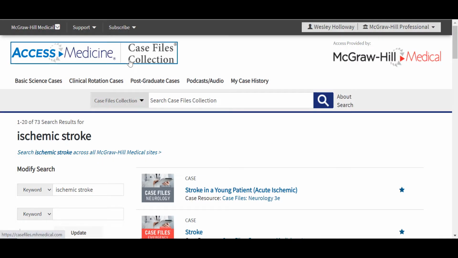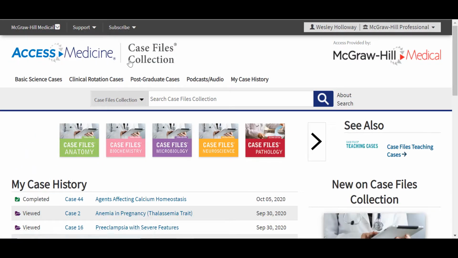The case studies in Case Files Collection provide materials for short, targeted, case-based learning that require students to think critically about the content. They vary slightly, but for each case, you get a patient history and systems review, some short answer questions, clinical pearls, and references. Many cases also come with a comprehensive quiz, the results of which can be emailed from a student to an instructor. All cases in Case Files Collection are durable URL enabled. On any case, an instructor can copy the browser URL and embed it in a learning management system.